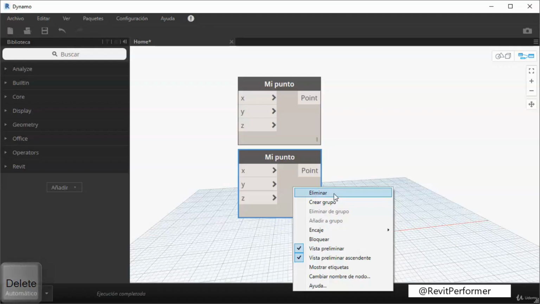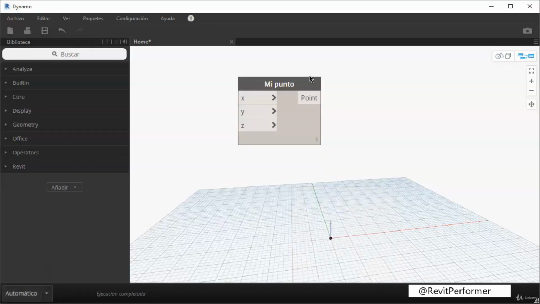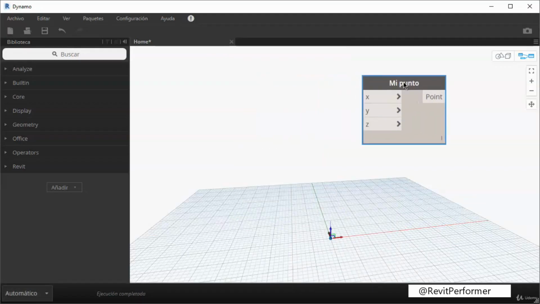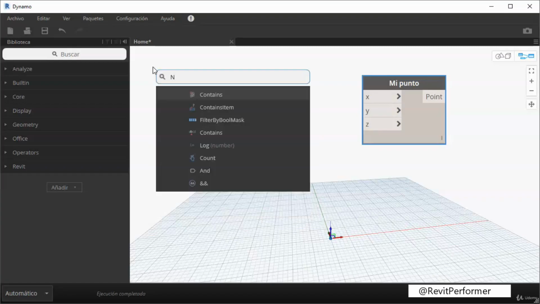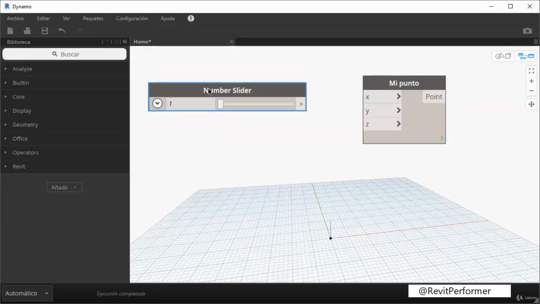Let's create a different node and see how we can connect it. To do this, we'll do a new search, number, and select the option number slider. This value of the number can be connected through its ports with the following, for which we must click on the exit port, and then on the port of entry, and it could also be the other way around.